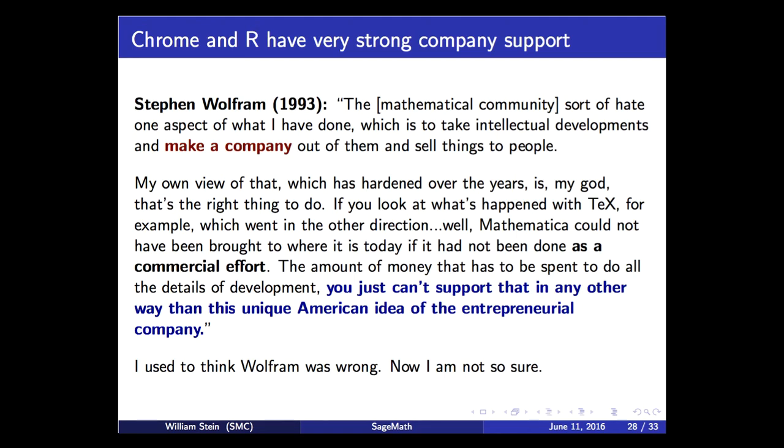The copyright of Sage and the license is the GPL, the GNU Public License. It's spread across the over 500 people who have contributed to Sage over the years. So there's no possible way to close source Sage. Sage also derives from other programs that are GPL licensed, and that license requires derived works to have the same license. So it's just completely impossible for Sage to ever be closed source.